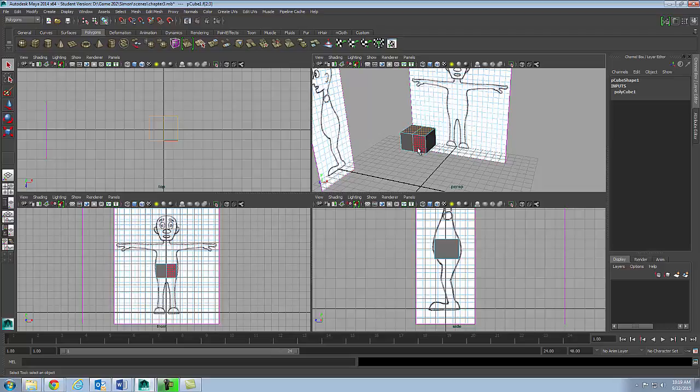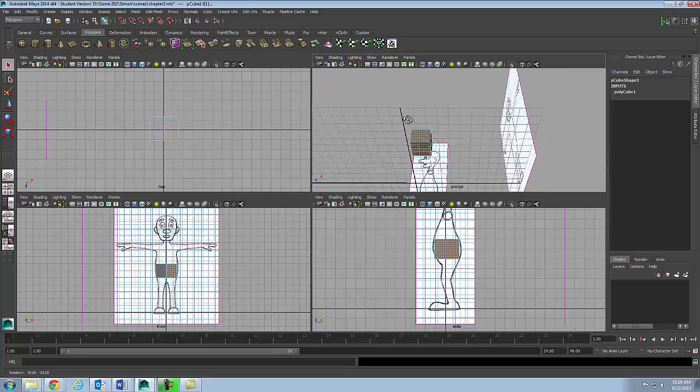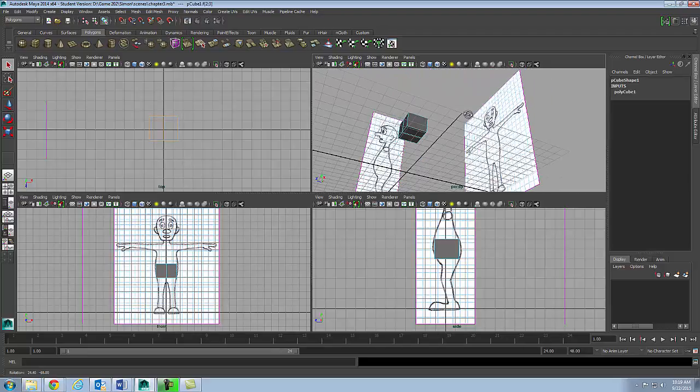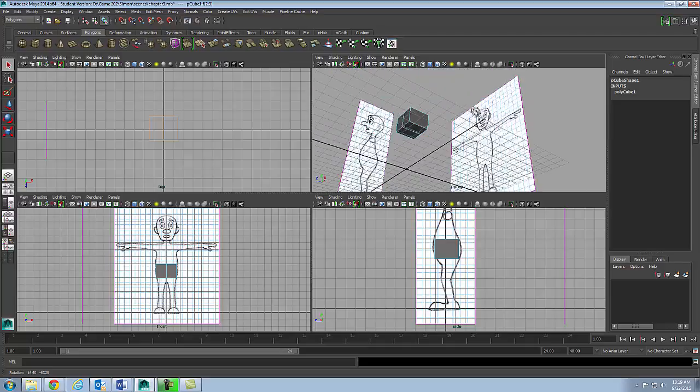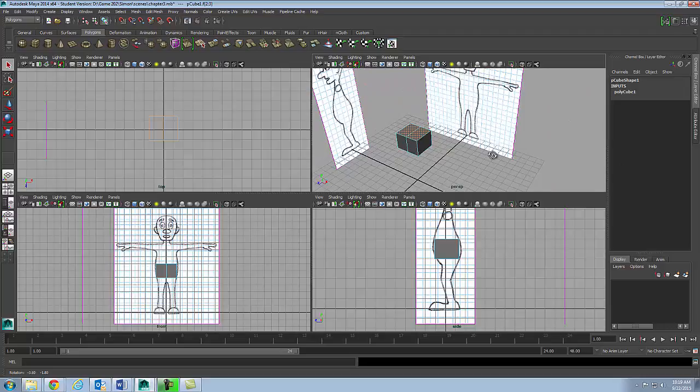Please do not click and drag over faces. When you click and drag over faces, you select many more faces, because it allows you to select things behind it. So a click, shift, click is all you need to do to select just the two faces that we're using to extrude from. And a quick tumble lets you know that I've only got those two top faces selected.